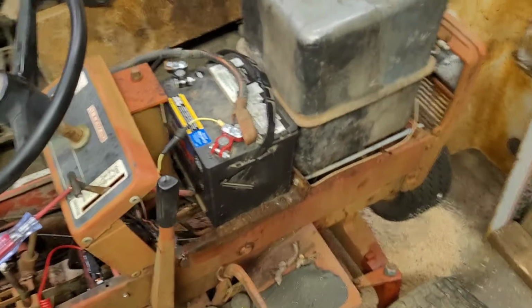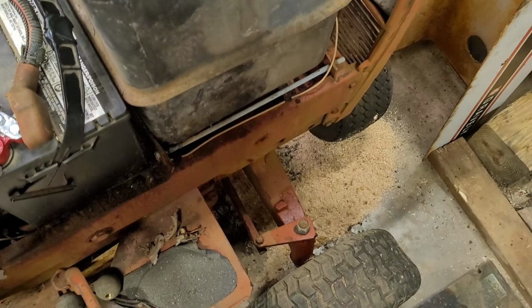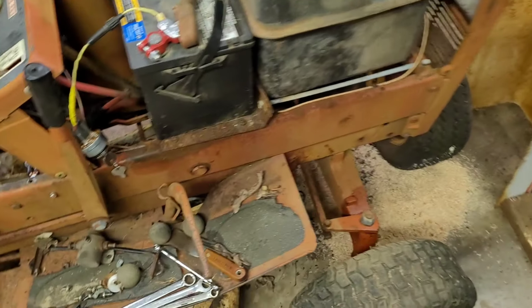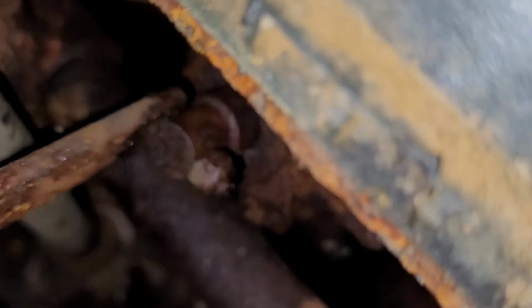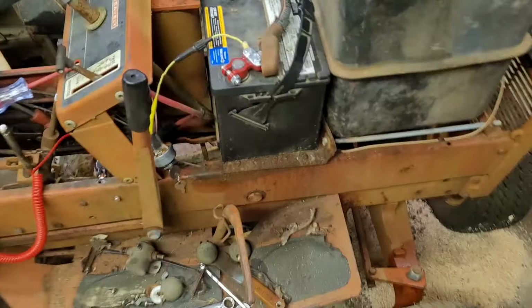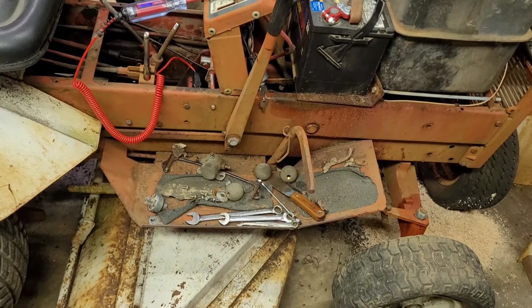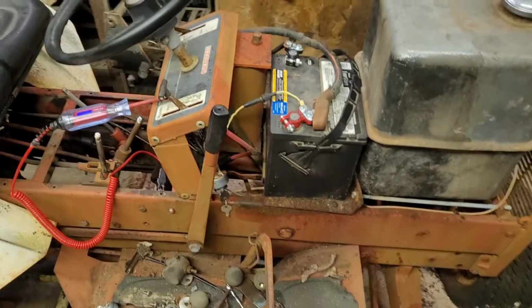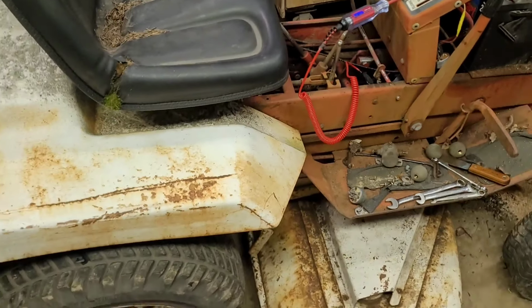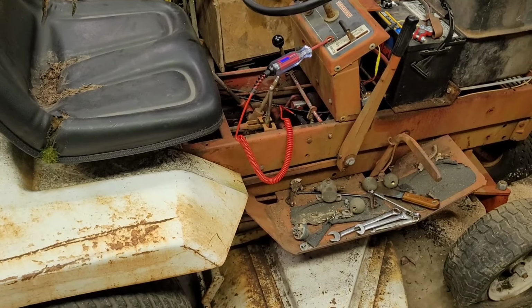When I brought this thing in here, the steering was frozen up. I was able to get it broken free some yesterday. It's still stiff. I'm still soaking it. Hydraulic lift still frozen up. There's this right here. You see how rusty it is. I still have not been able to get it to move at all. I've been soaking it and everything else. So hopefully I can get it to break loose eventually. But if not, I guess I'll use the one off the 812 parts tractor.